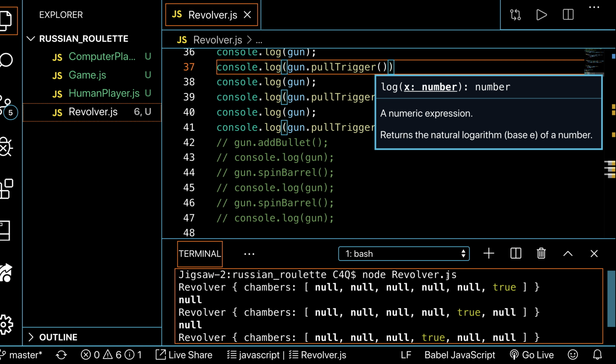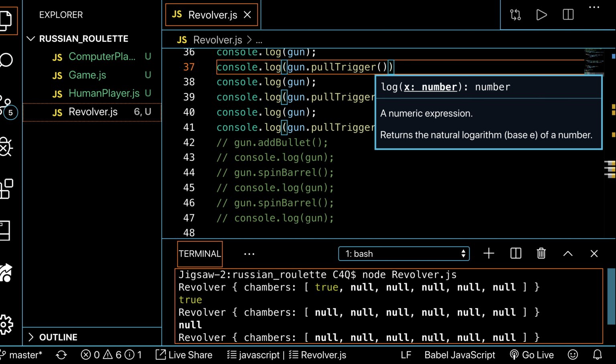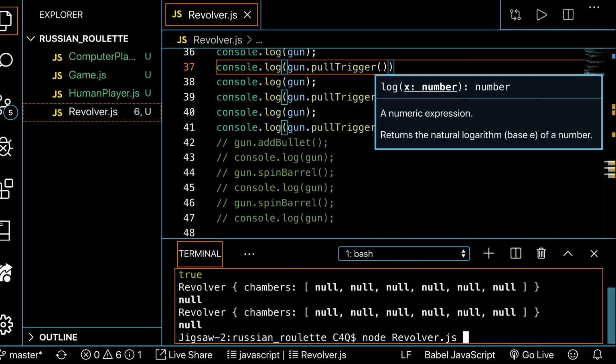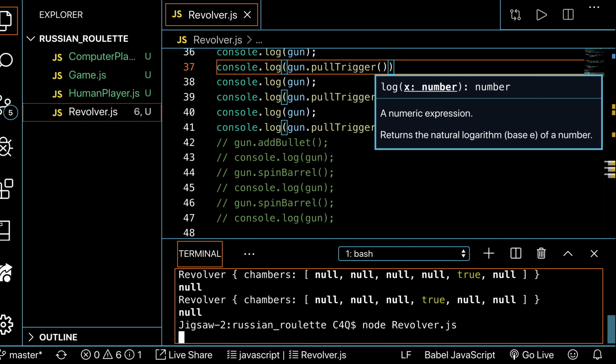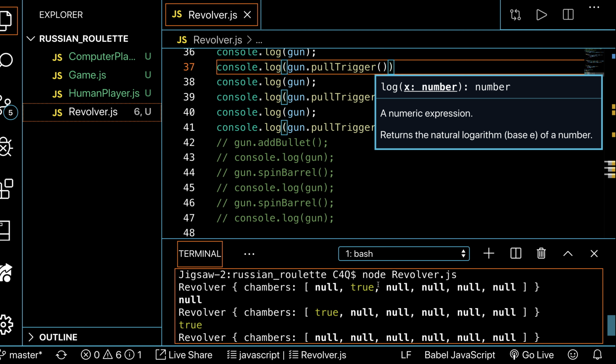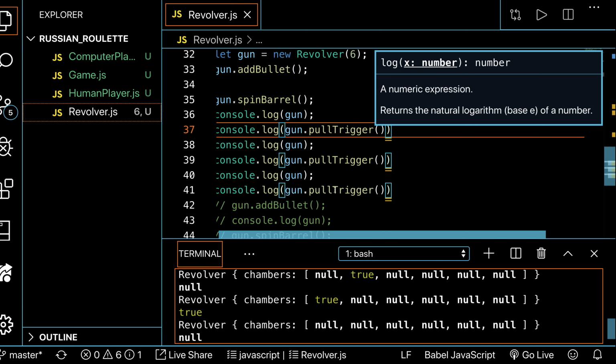So we see that it keeps moving forward. All right? So we got pretty lucky on that. We can run it again. This time it fired right away. Yikes. So, and then it was empty. So we see that it is working, that it's keeping this array. And it keeps doing the 2 spots. Let's see if it ever goes somewhere else. Yep. So it's randomly going and then it's moving. So things look pretty good. Okay, we're getting somewhere.